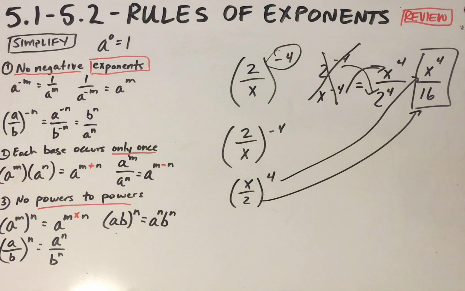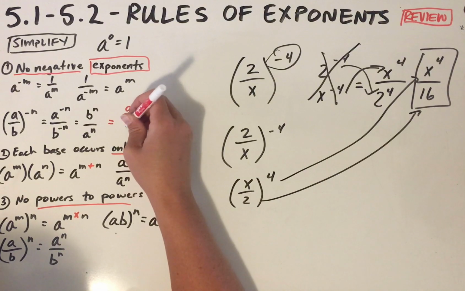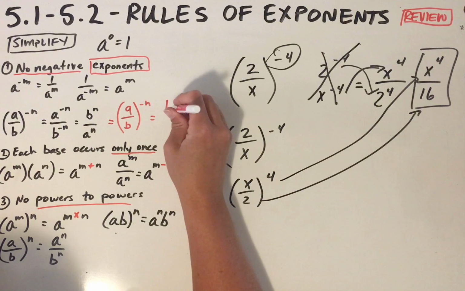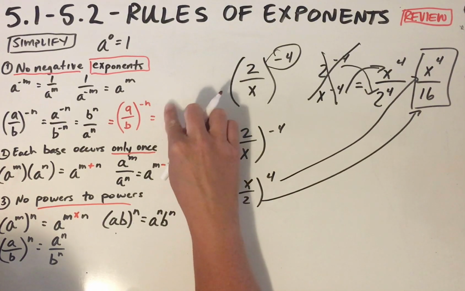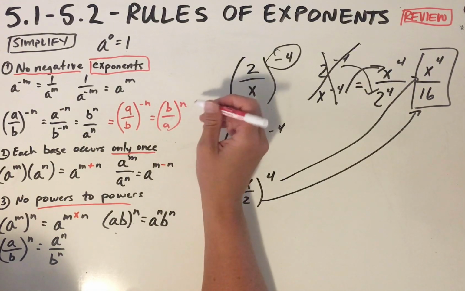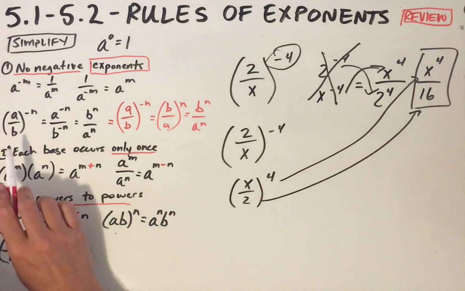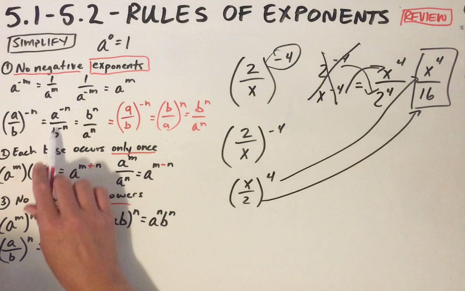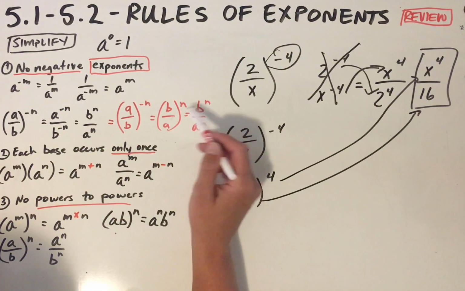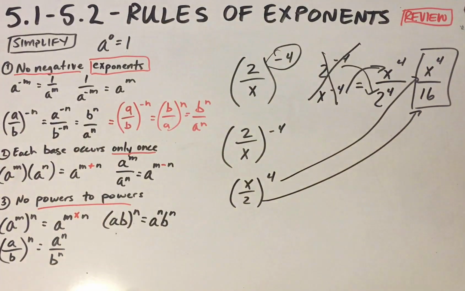Okay, so I could think of this as, if I have a over b, and this is raised to the negative n, I can just think of this as b over a raised to the n, which will be b to the n over a to the n. And you can see that we get the same result. So I start with the same thing, but the process in the middle is different. So I can either distribute the negative here and then flip them both, or I can just flip the whole thing, make this positive, and then distribute them both. So however you want to think of this is up to you.